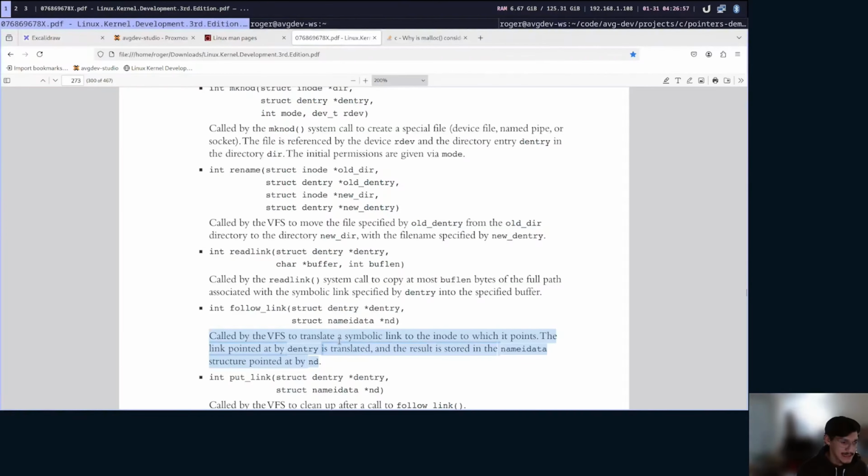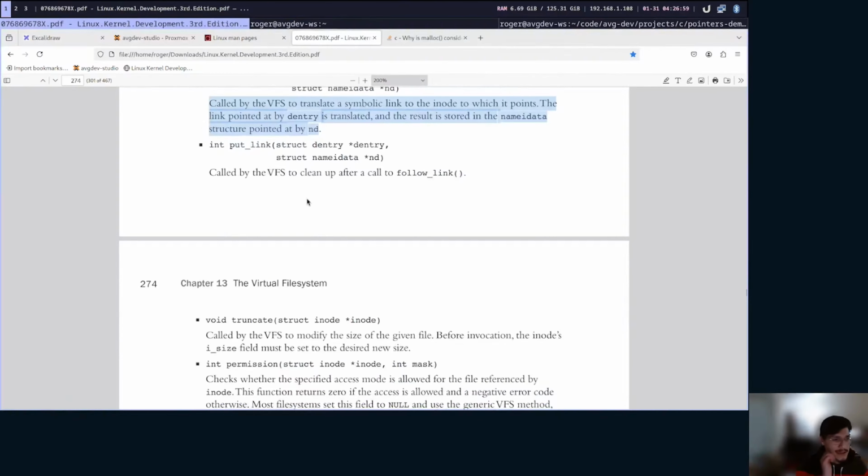Not sure what that is. Put link, called by the VFS to clean up after a call to follow link. Sure. Truncate, called by the VFS to modify the size of a given file. Before invocation, the inode's size field must be set to the desired new size.